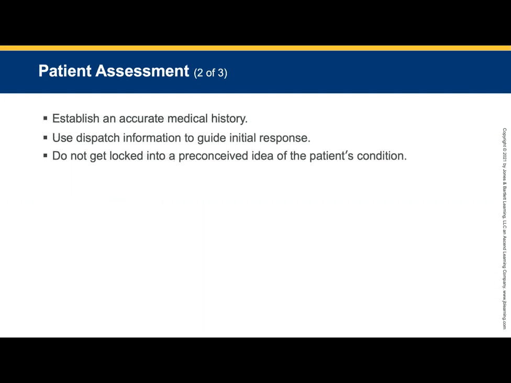All right. So establish an accurate medical history. Now, this may be something too that you can ask family. If you'd be like, hey, Mr. Fred, do you have hyperglycemia? And they look at you like, what the hell did you just say to me? Do you have high sugar or low sugar? Just because you know the terms don't mean you got to say them. It's okay to say you got high sugar or low sugar. Most people will pick up on that. You're not talking down to them. You're just breaking things down to their level.